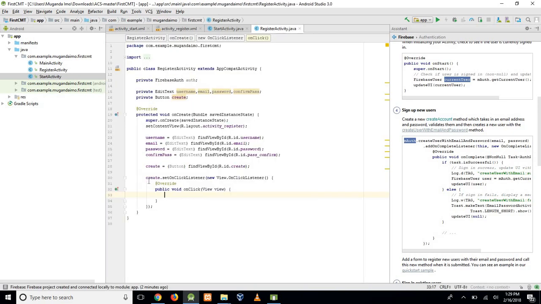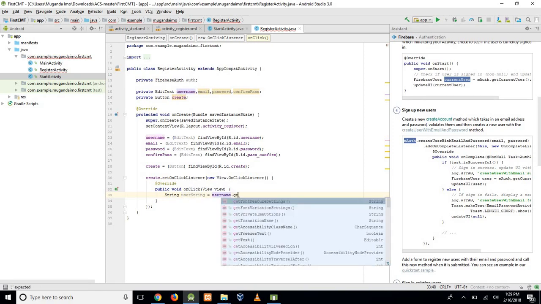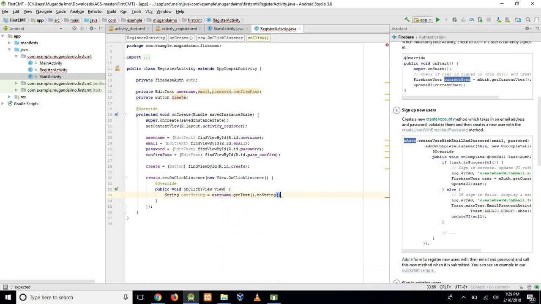So I'm going to make string variables to hold all our details. So string email, or I should start with the username. String user string is equals to username dot get text dot to string. Again, I'll just duplicate this.